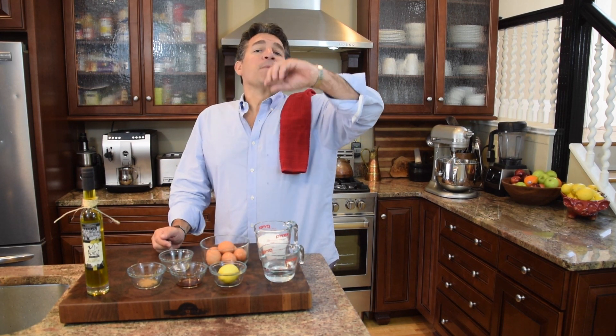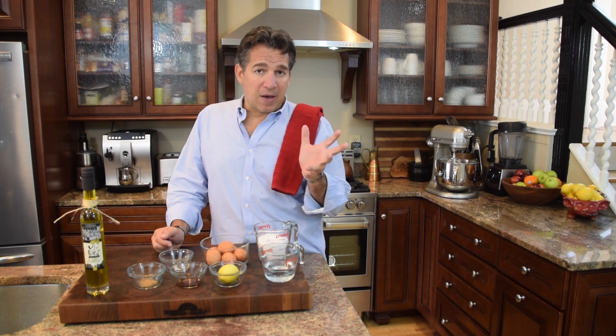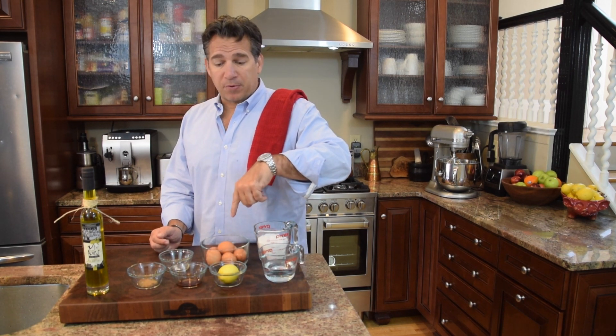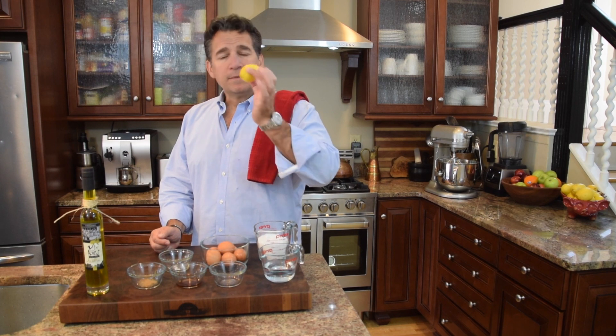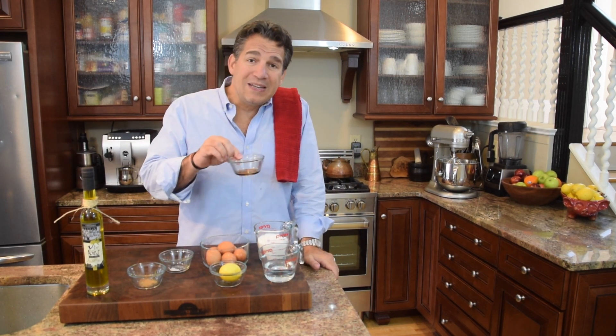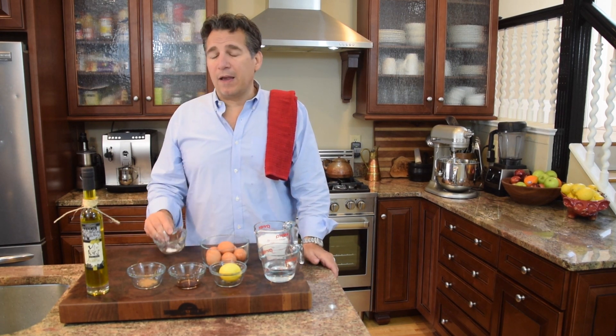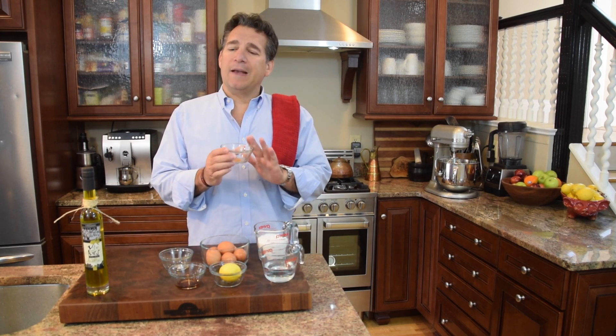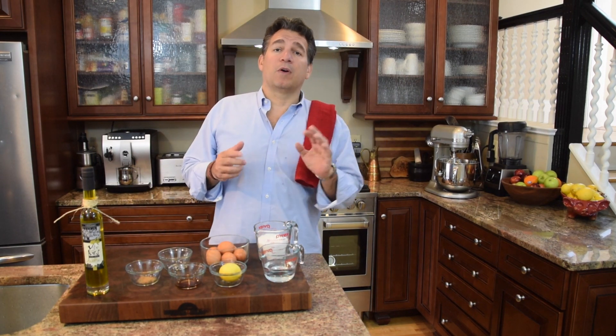Eggs are going to be extremely important here — you want fresh eggs. If you drop an egg in water and it floats, it's not so fresh; if it sinks to the bottom, it's a fresher egg. We want six whole fresh eggs and we're going to separate the whites. We're going to want half a lemon — just the juice and a little bit of the zest. We're going to use one teaspoon of vanilla, a pinch of pink Himalayan salt, and a little nutmeg. We're going to make some almond cookies with this meringue in another video, and I always add just a pinch of nutmeg. It's not going to give you an overt nutmeg flavor, but it gives you that backdrop of flavor and aroma — that perfume, as they say in Italiano.